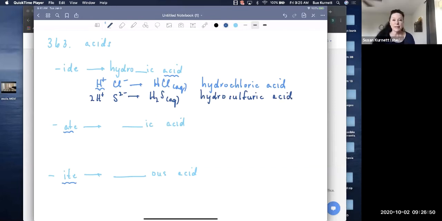And the answer would be probably because you have sulfuric acid in your life. You know, battery acid, that's sulfuric acid. So maybe that's a word that you've heard before. But hydrosulfuric acid is also real and super stinky. It smells like rotten eggs.